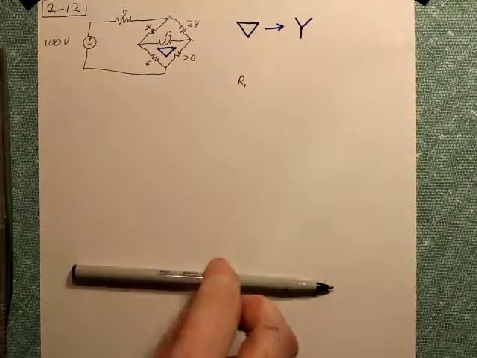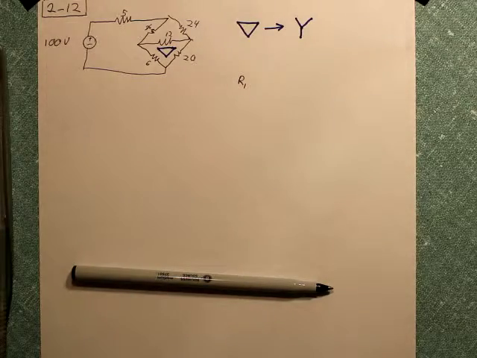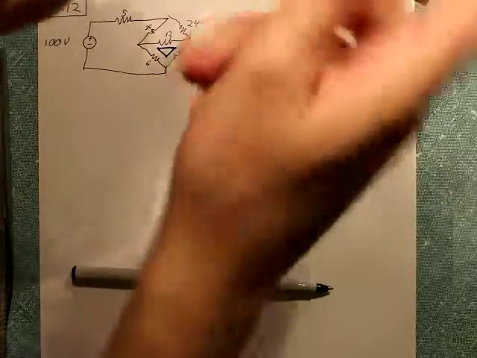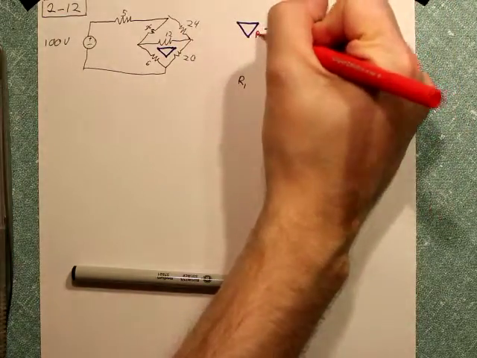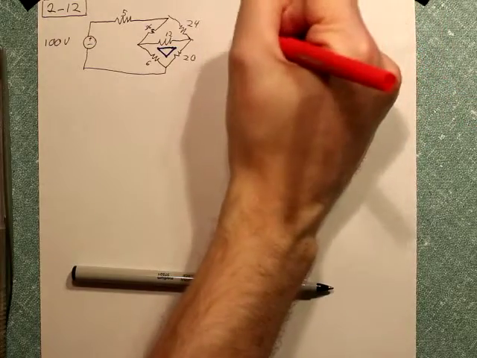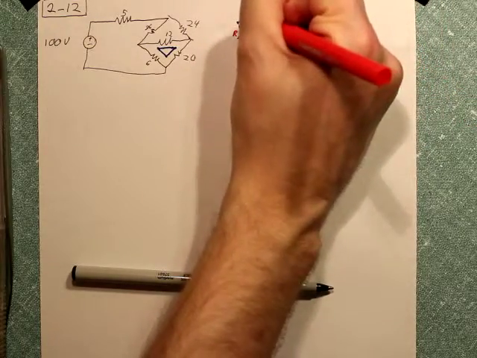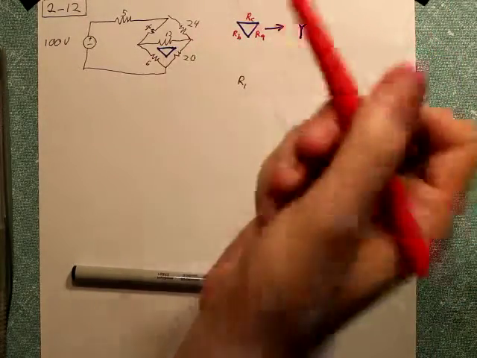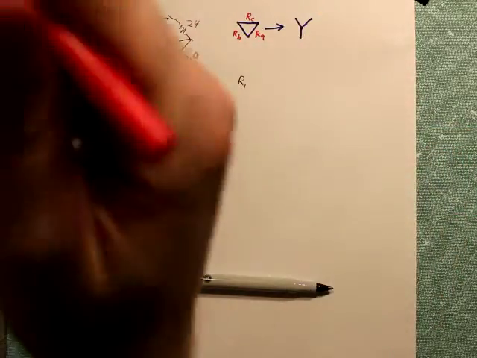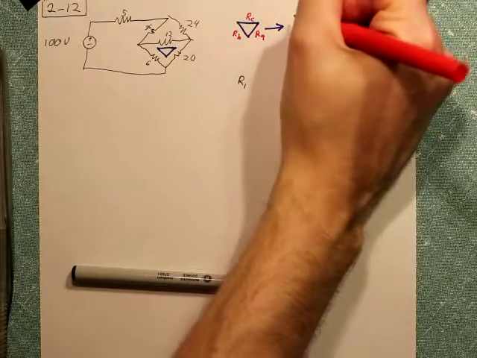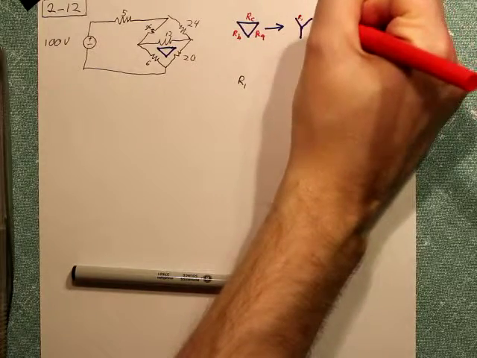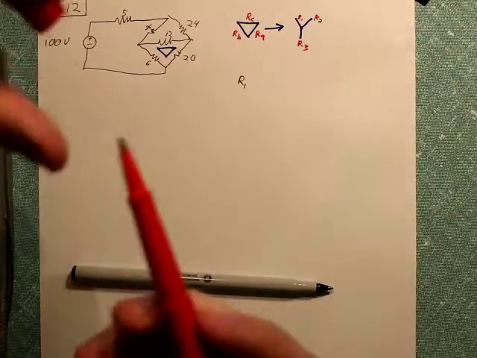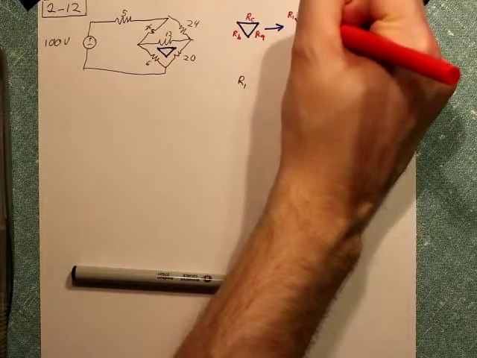But R1, and what is R1? R1, we're going to go up to this. And remember how we have on this side, let's do this in red actually, so it's a little clearer. This is RA, this is RB, and this is RC. So this is RA, RB, RC. And we're going to change that onto the Y's to be R1, R2, and R3. I'm going to put this R1 over here a little bit more, make it a little clearer.